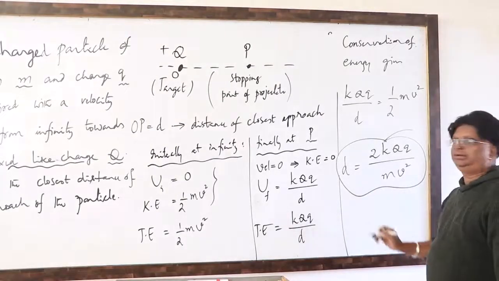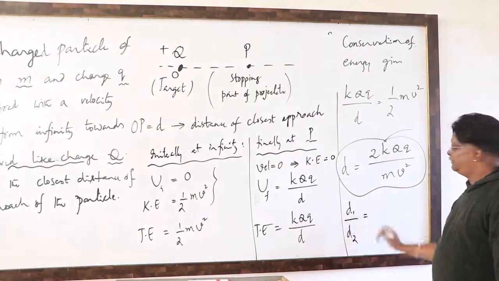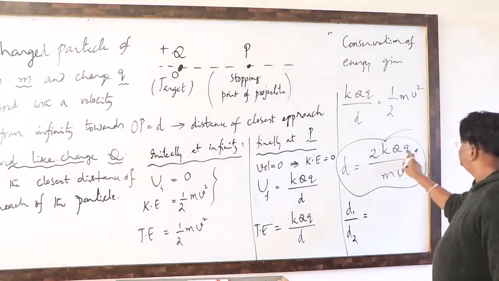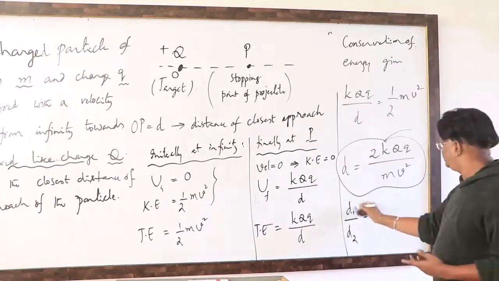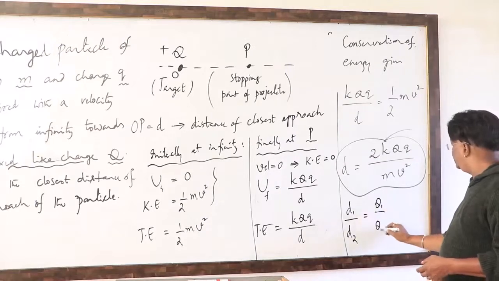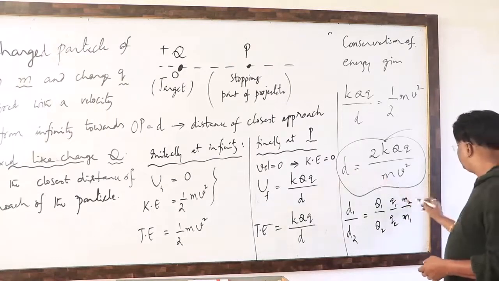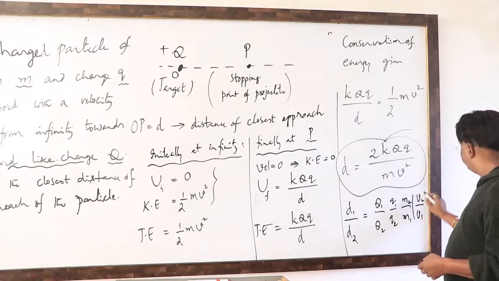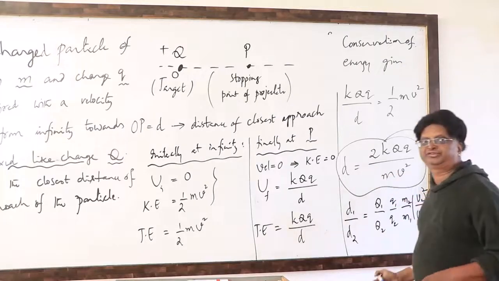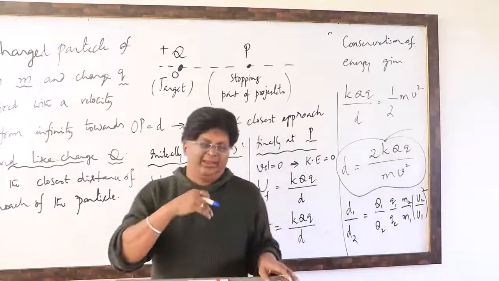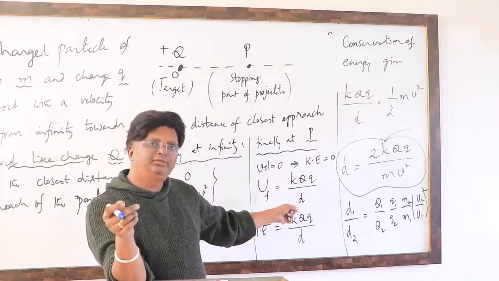That is why here is the biggest example for your CET and NEET, which I will write again. Number of times I have told you, if I say D1 by D2, any of the four terms can be changed, any one term or two or three. Therefore D1 by D2 is equal to Q1 by Q2, q1 by q2, m2 upon m1 for the inverse relation, and velocity also inverse and squared, v2 upon v1 whole square. Please understand this expression. Different types of examples, numericals, percentages and all can be done using that concept.